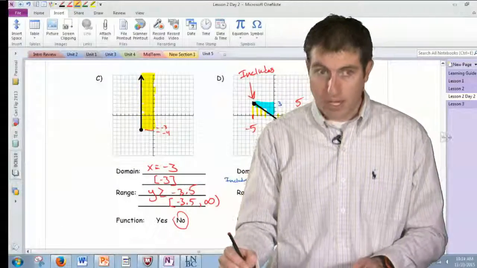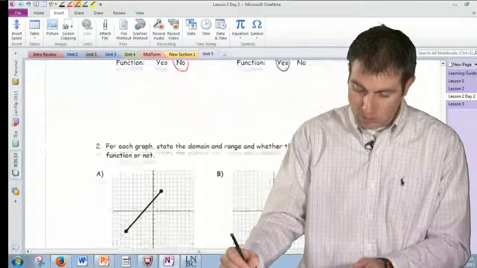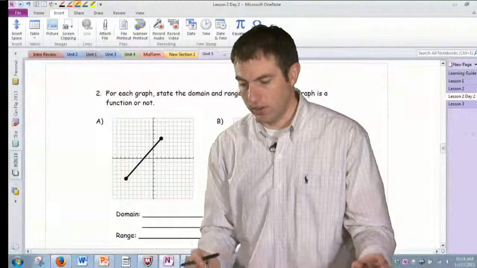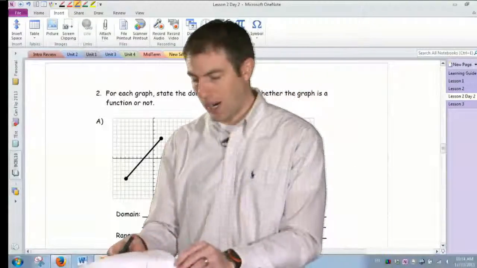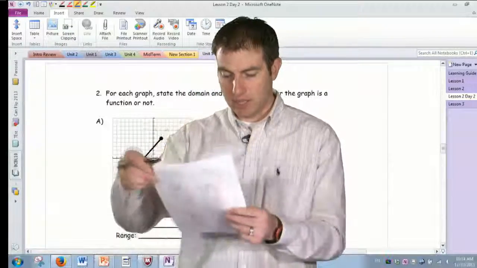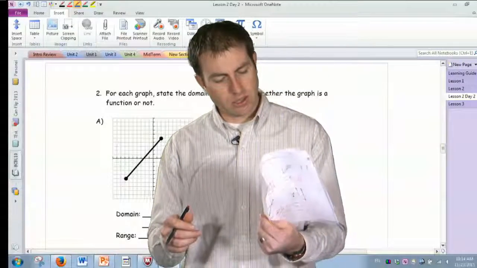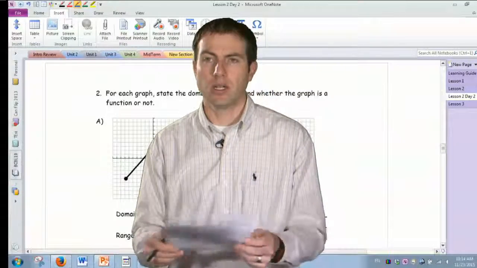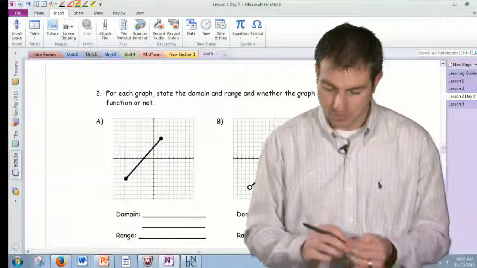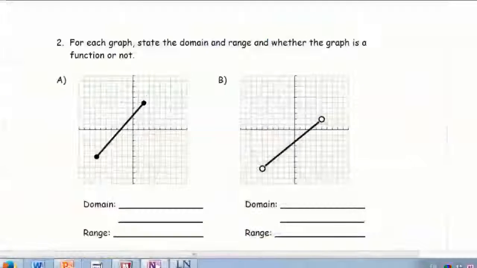Okay, I have about 7 or so minutes, and I want to fly through these last ones. I know there's a whole schwack of them. Maybe I'll do question 2, and then I'll get you guys to do question 3 for homework, because there's not a ton of domain and range stuff in the learning guide. There's a bit, but not a lot. Okay, so domain and range.